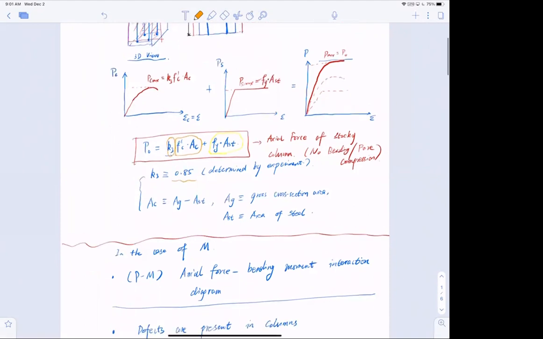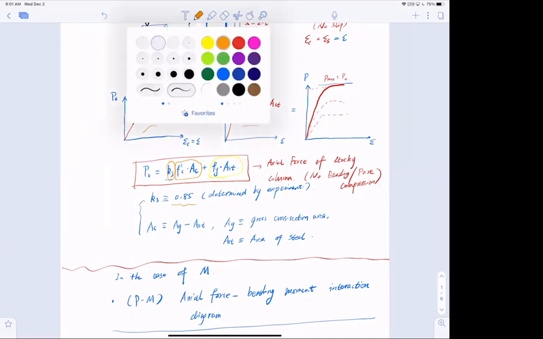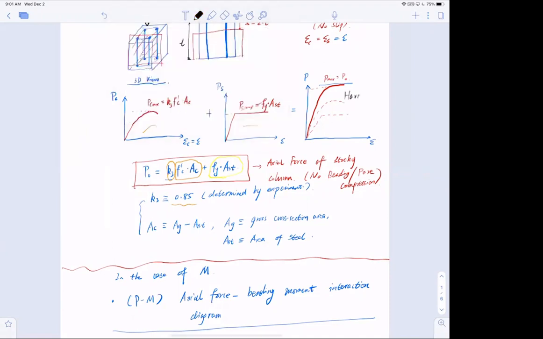Any question for me? All right, okay. So I also know the behavior of the column comes from the combined behaviors of the steel and concrete together, right? For the steel, I have elastic plastic behavior, and for the concrete, I have this nonlinear behavior. Add them together, and I have this nice elastic and hardening behavior. A key word, hardening, right? So I just want to write that out, hardening, okay?